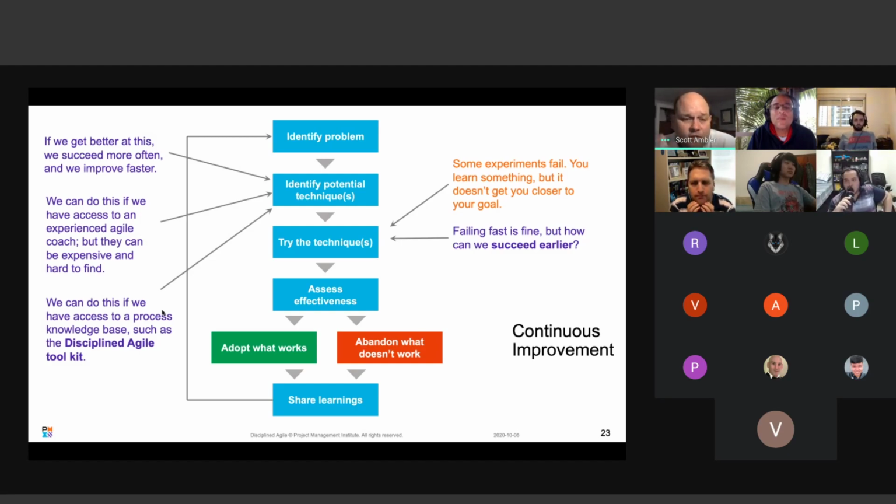So that's the idea. So how do we pull this off? Let's work through an example. This is something we call guided continuous improvement. So in DA, the technique of guided continuous improvement, it's all about, can we improve that second step? Can we help you to get better at identifying strategies that are most likely going to work for you in the situation that you face with the team that you currently have?